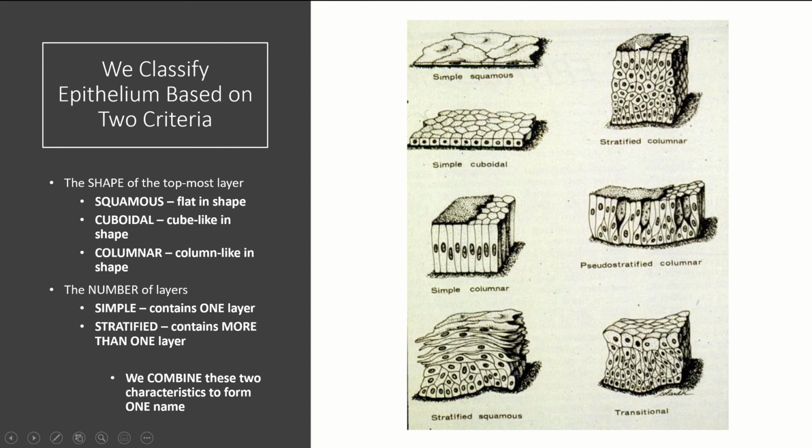Okay. And then we've got stratified columnar, and you might get confused by this, right? Because you're like, well, could these be cuboidal? Right, but remember, we're looking at the topmost layer. So in this topmost layer, there is more cytoplasm on the top and bottom of the nuclei in each cell than there is on each side of the nuclei in these cells. So that would be columnar, and there's more than one layer of that, so it's stratified columnar. Okay. So this is a binary naming system, so we have two different terms to describe it, and we combine them together to classify this epithelium.